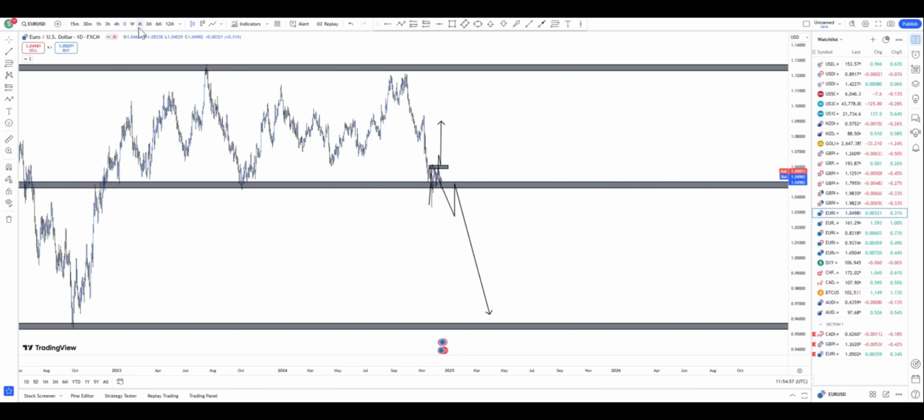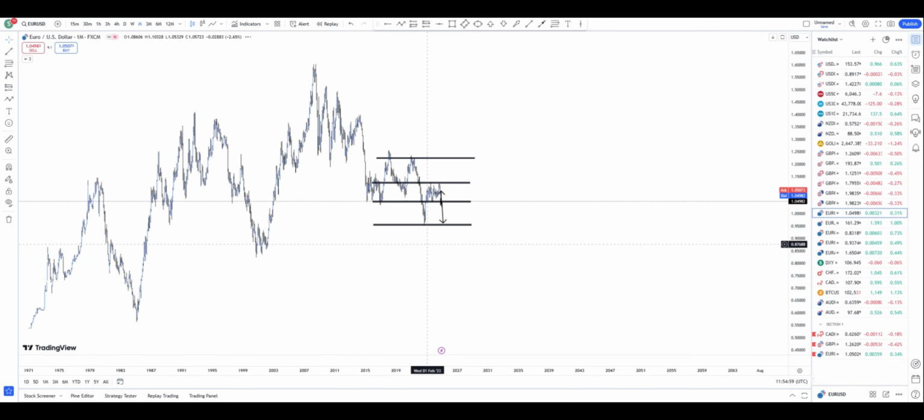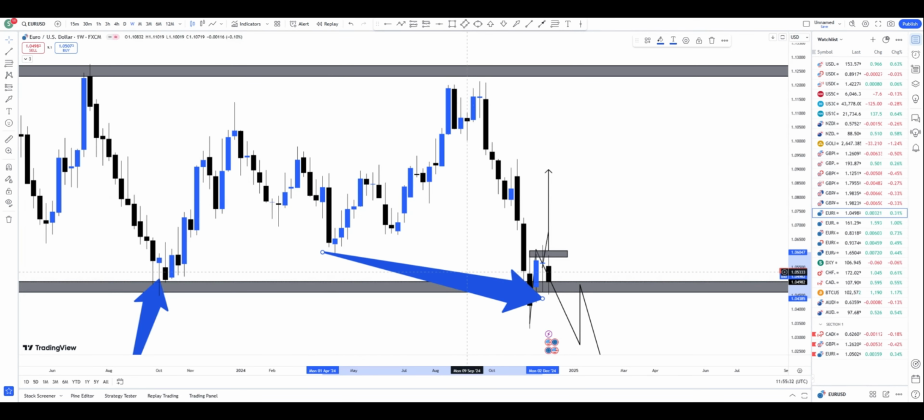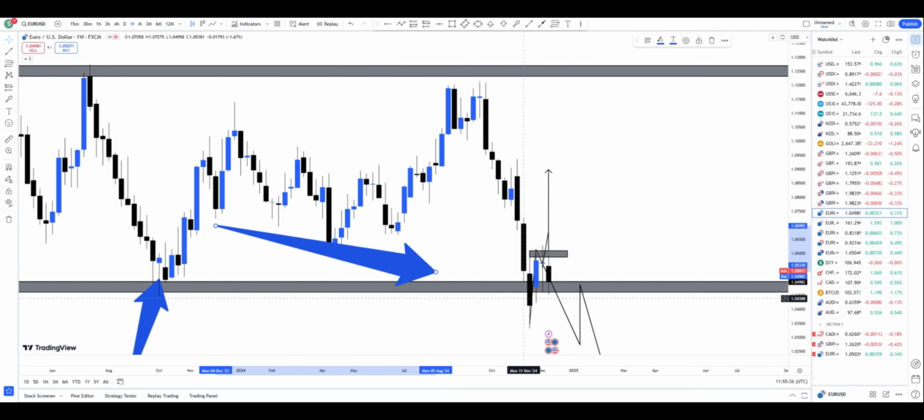So guys, on Euro USD, let's start from the monthly time frame. We already know that from the monthly time frame, the market is in a range which we stated. So far, the market is still within this range, which it has been respecting previously. You can see we had a rejection here, we had a push and a rejection here, and currently this is where the market is. So like two times previously, the market has rejected from here, and we are seeing the market currently at this point, which from the weekly time frame, we can see how the market is reacting there. We saw a bullish push, and now we are seeing a bearish push.